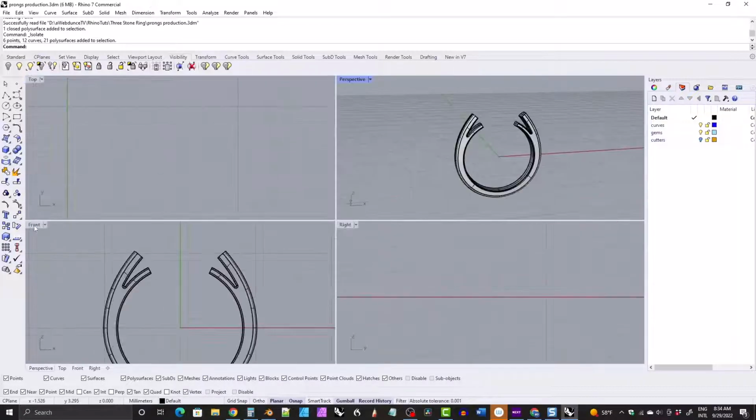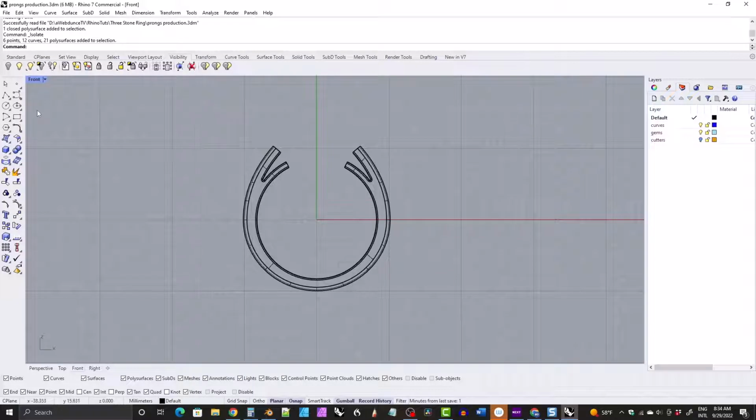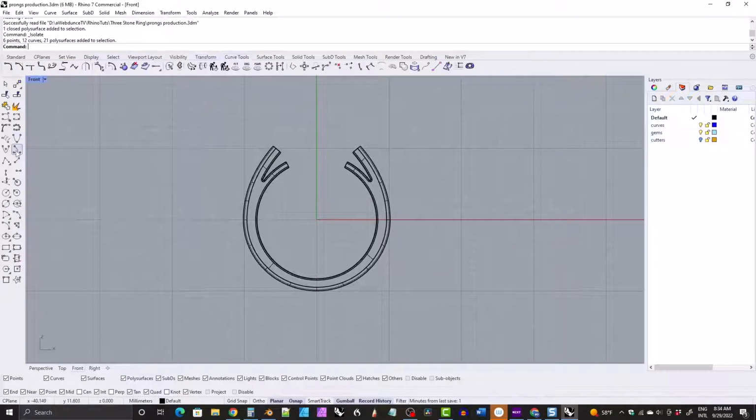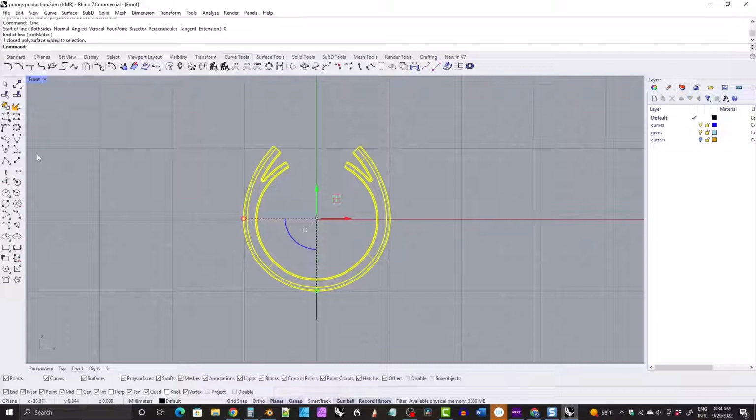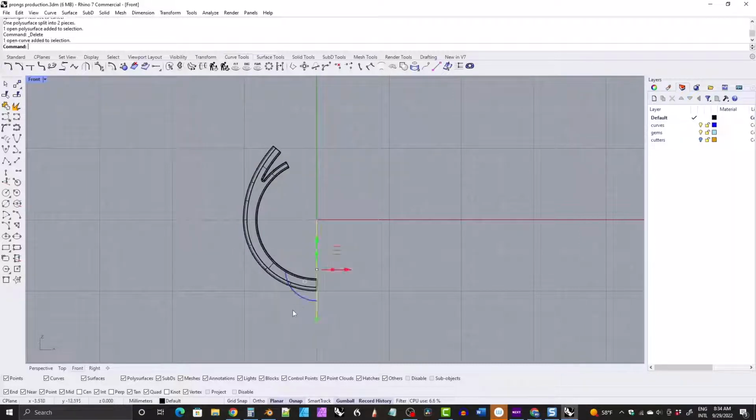The first thing I'll do is split this shank this way with a line right here. I'm holding down Shift and snapping, clicking. Holding down Shift constrains the line to 45-degree angles, and I'm holding down Shift and pulling straight down to make a straight up and down line. We're going to split the shank by that line, and delete this half of the shank.